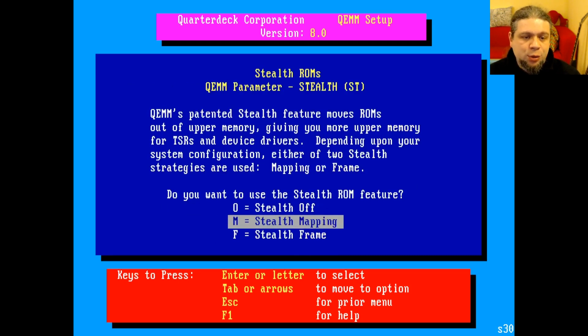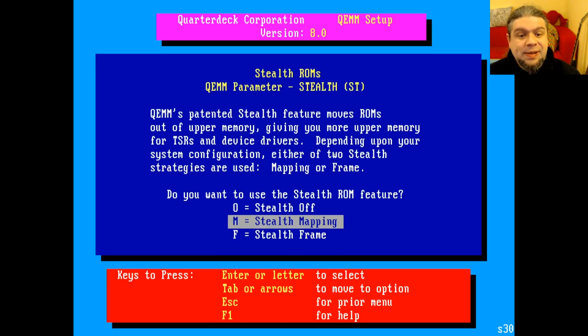What does Stealth do? I didn't understand it fully, but from what I understand, the various BIOSes that are in upper memory are transferred into expanded memory, so that we free more upper memory. I repeat, take what I just said with a grain of salt, as I didn't fully understand the topic. The point is that by enabling the stealth feature, DesqView can provide the maximum amount of free conventional memory to the various programs that run simultaneously.